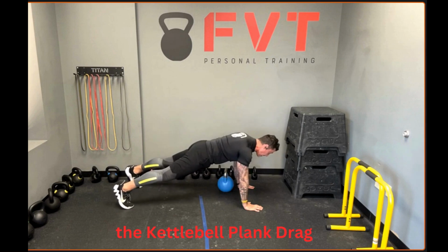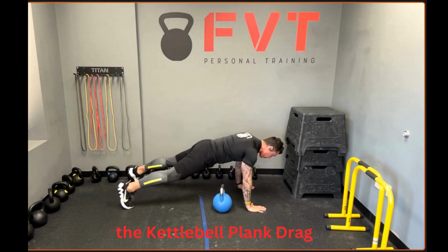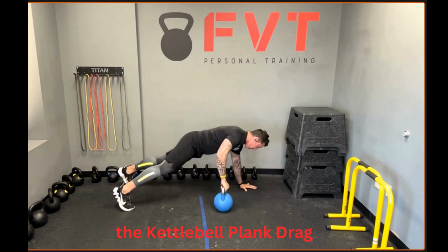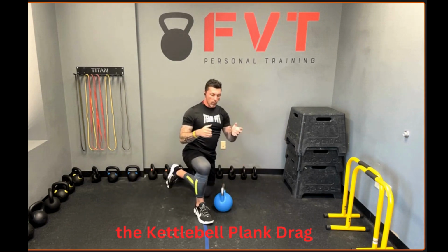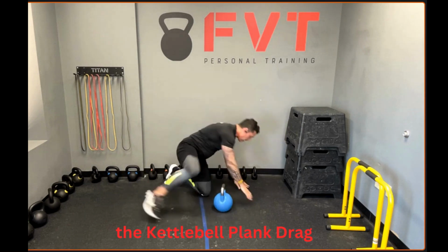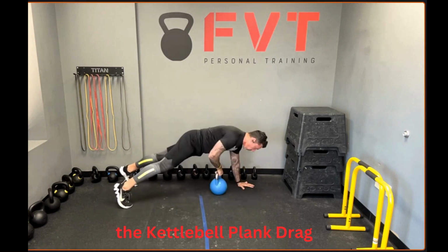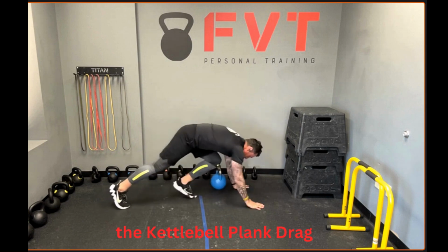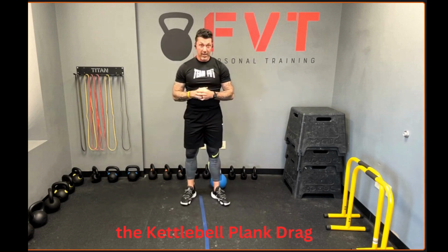So the idea is we're dragging through, we're reaching across, and we're pulling the kettlebell through. So I'm reaching across with that opposite hand and pulling the kettlebell through to the other side. What I'm trying to do, though, is to resist the rotation with the hips. We don't want to let the hips disconnect, and a lot of people will do this and kind of let the hips drop and go back and forth. We want to be locked in. So really tight, get minimum amount of movement as possible there with the hips or any part of the body as you're doing the exercise.